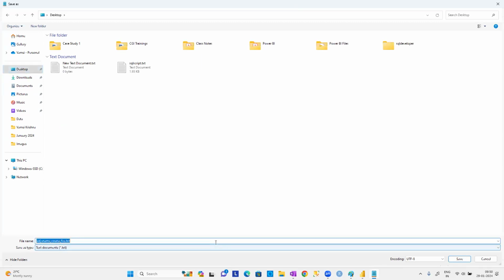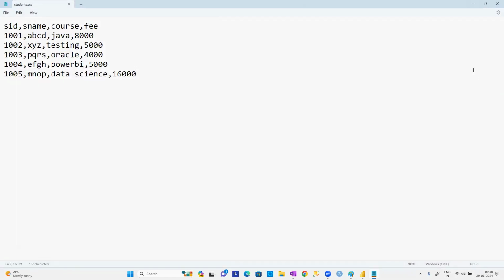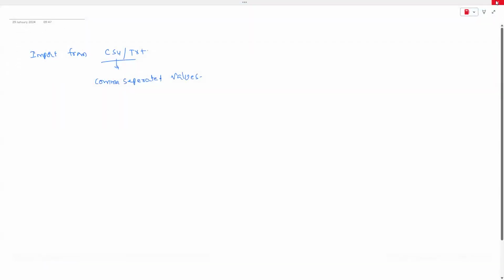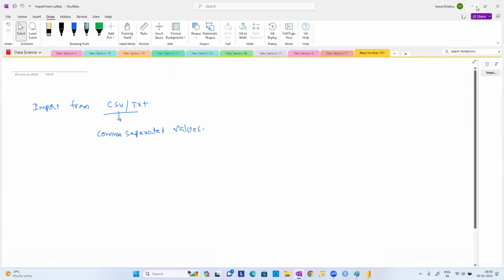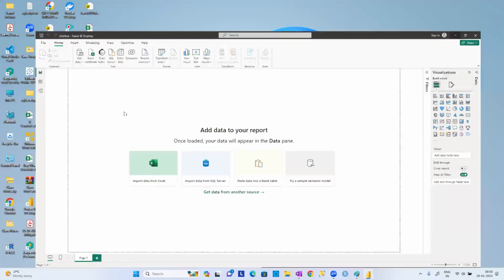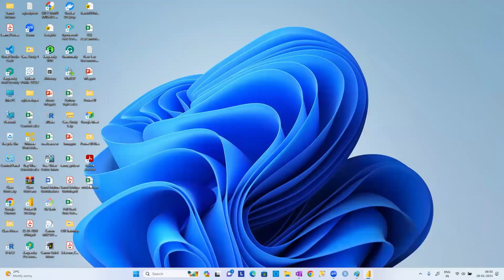See there, I'm going to be saving this name as students.csv. You can save it as a .csv, guys, or even .txt is also fine. So I'm saving it as a students.csv file. Save it, guys. Where am I saving, guys? On the desktop itself. So you can also create your sample files, guys. You don't require much help from somebody. You can see the name of the file is students.csv.